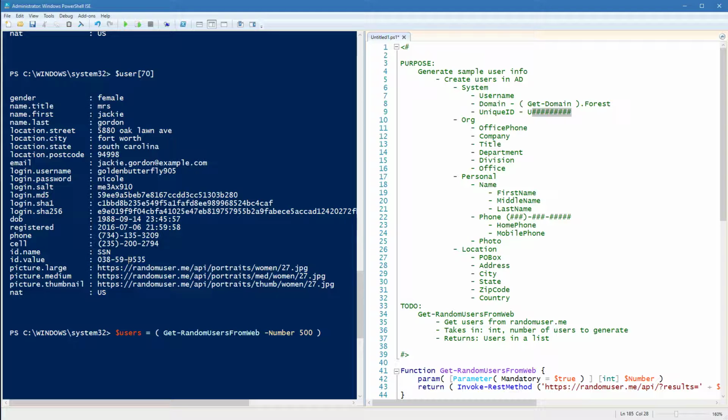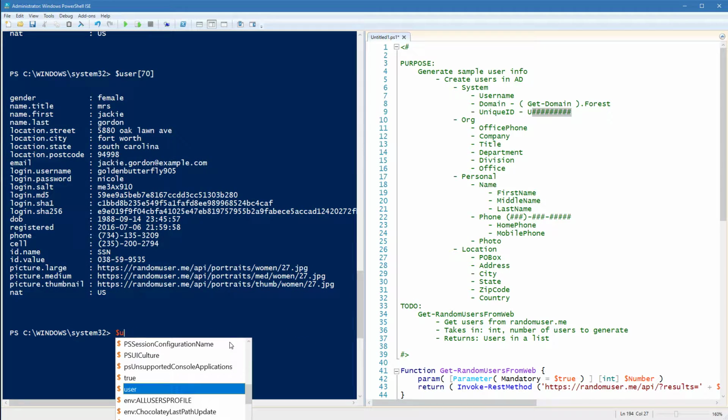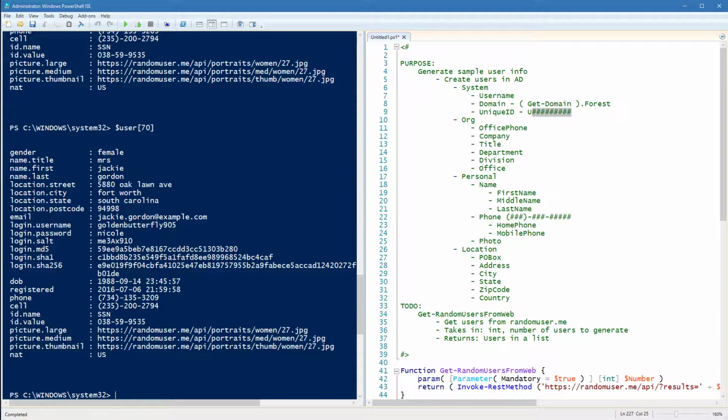We're able to maybe strip out the ID. We can do stuff like, let's see, I think we're still using user 70. Is this Jackie Gordon? Yeah, it's Jackie Gordon. So if we were to say something like dot ID dot value, and notice how they didn't subdivide out their objects, so this is actually the string representation of this instead of that. We would get that.